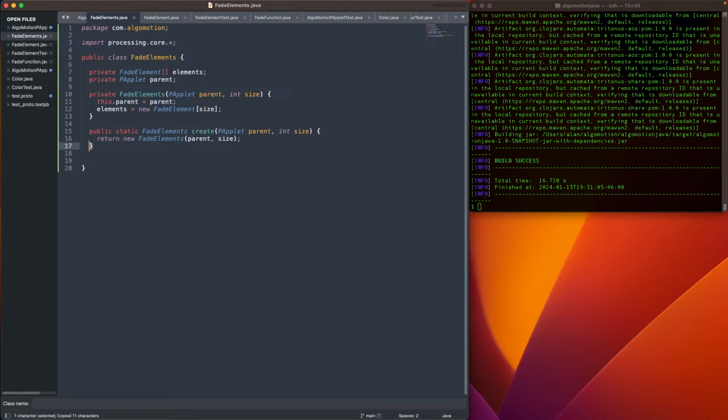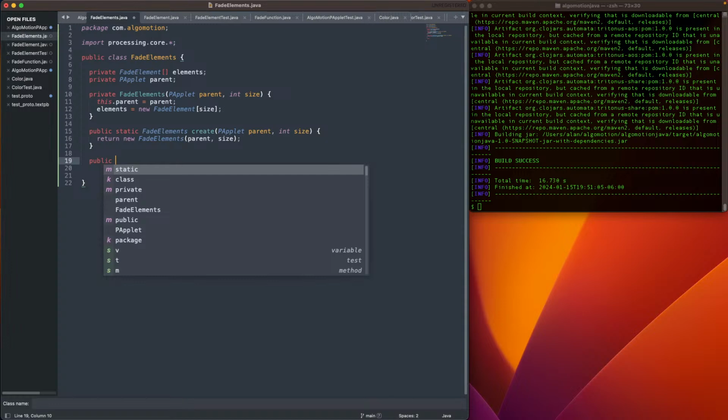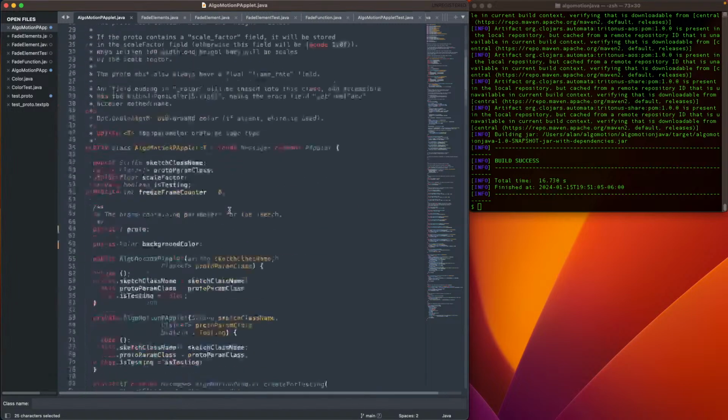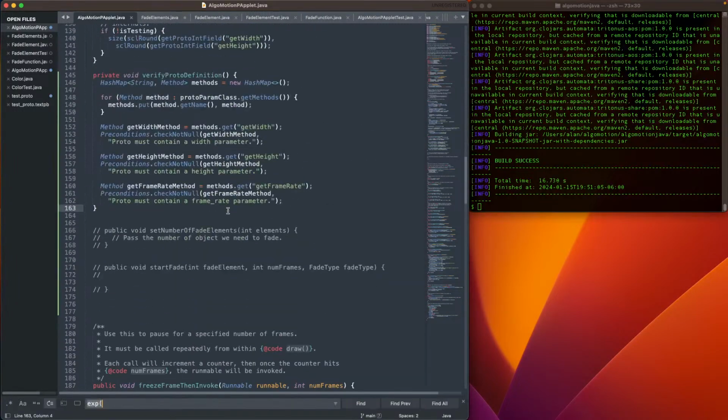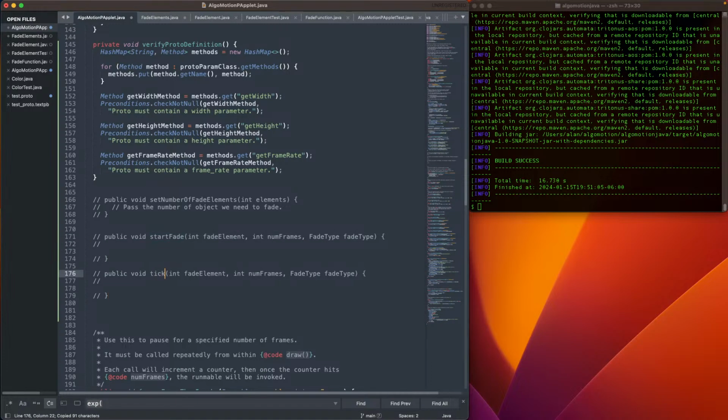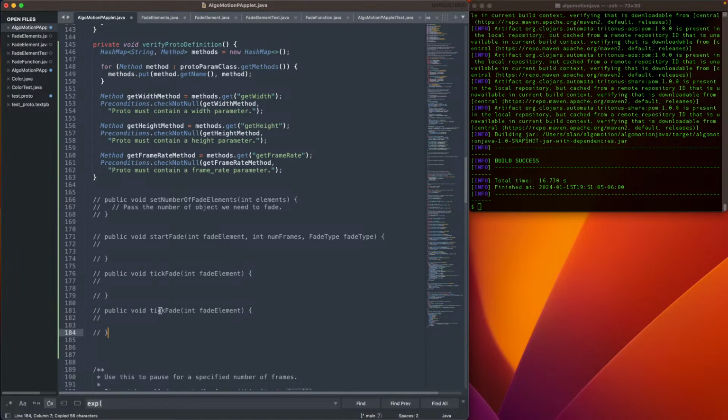So now the question is, in this fade elements class, which is a collection of the fade element class, what exactly do we want to do? So in here I need start fade, and then I'll need tick fade with fade element. And I'll also want to propagate like fade is complete for the given fade element.